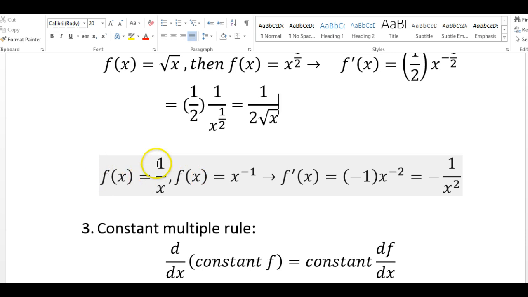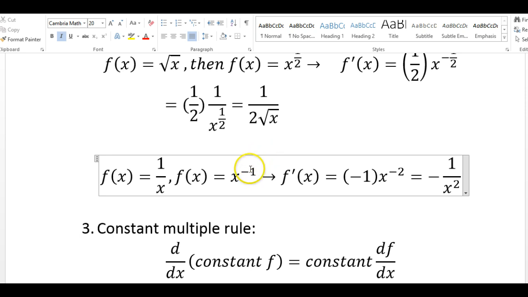If you take f of x equals 1 over x, now 1 over x is also a power of x. Which power? 1 over x is equal to x to the minus 1. So if you take the derivative of that, then what do you think will happen? This negative 1 right here will come to the front. Can you see that? And you will have x, and then what happens to the power? You subtract 1. So if you subtract 1 from negative 1, you get what? Negative 2. So negative x to the negative 2.